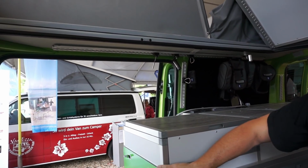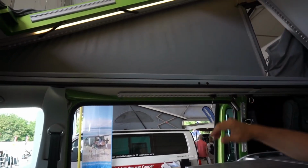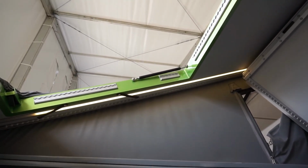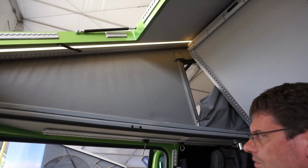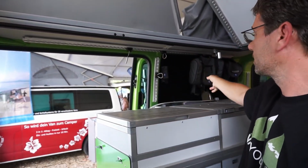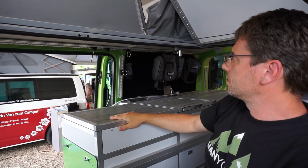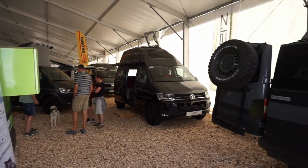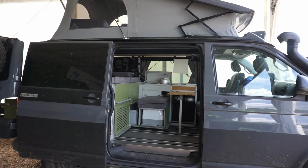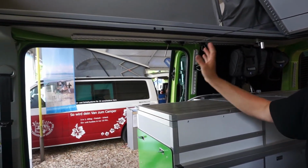A special thing of Terra Camper is what we call the easy use system. That is the rails everywhere in the car, from the ground to the roof, and it's an airline rail. That's not the special thing, but we have our own fittings for this system, and a lot of components like lights or bags. We have a thing where you can hang your clothes. In the other car you see a holder for the kitchen paper, so you can adapt your car very individually to every situation you're in.